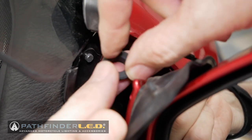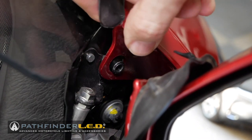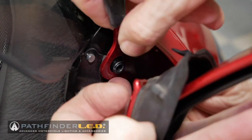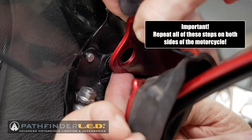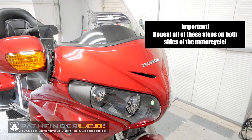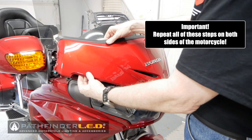We'll reinstall it later. Now what we want to do is lift this colored plastic piece up over that pin. We want to pull out on it toward the outside and lift it up just like that. So this will help to release this front garnish. You want to do this again on both sides of the motorcycle.